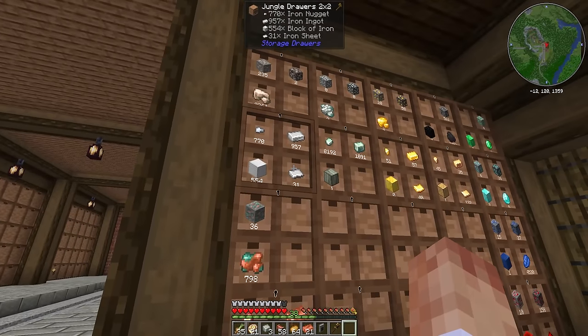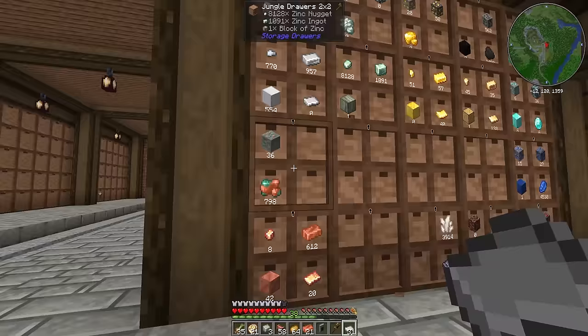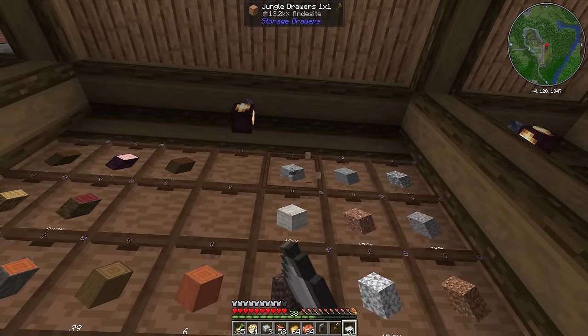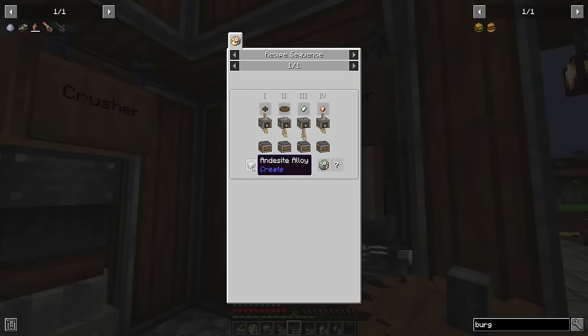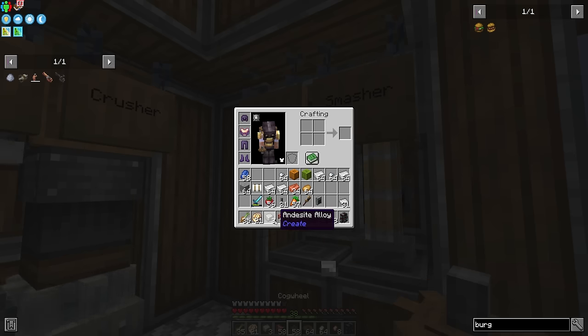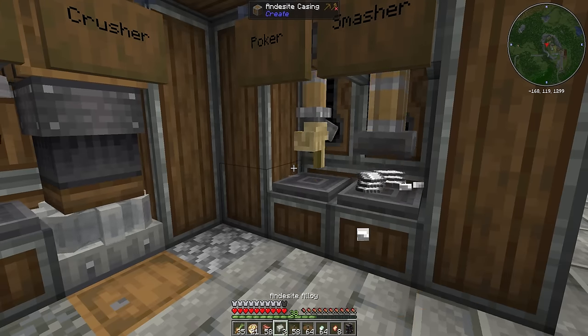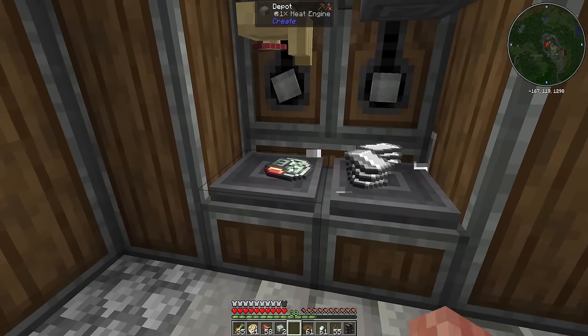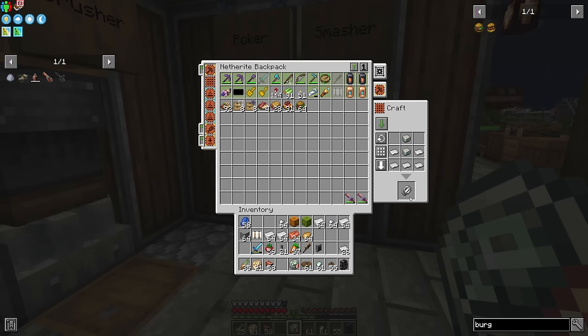Now, where were we? Iron sheets, zinc nuggets, copper nuggets. We might need a few more of those. And we need to make some more andesite alloy. So to make this heat engine, it's andesite alloy, and three times we need to do small cog, big cog, zinc nuggets, copper nuggets. So let's put these in the right order. Make our lives a little bit easier. Put one of them on there. And let's just rotate around these. And there we go. Is that our heat engine? Looks like it. And we need a whisk.